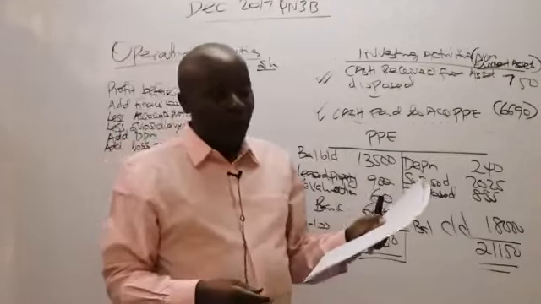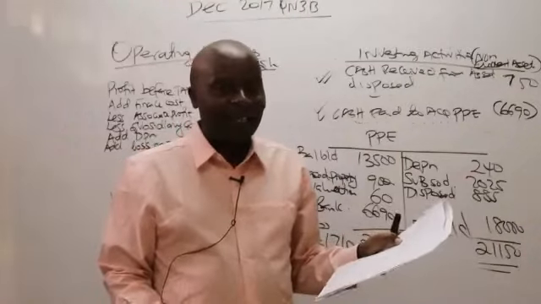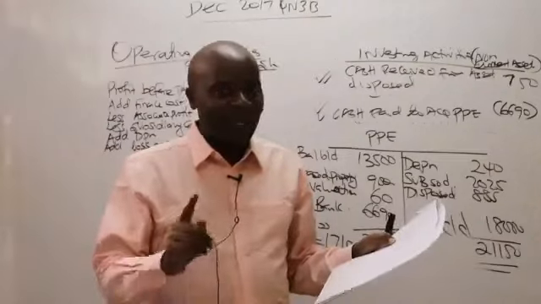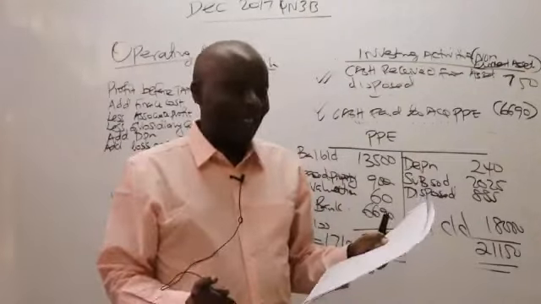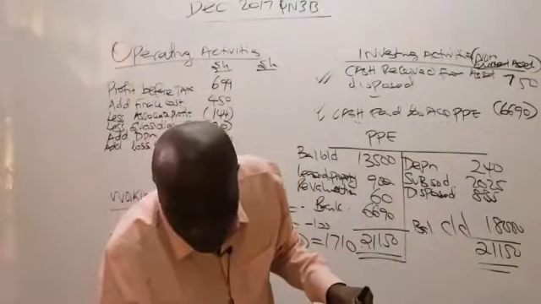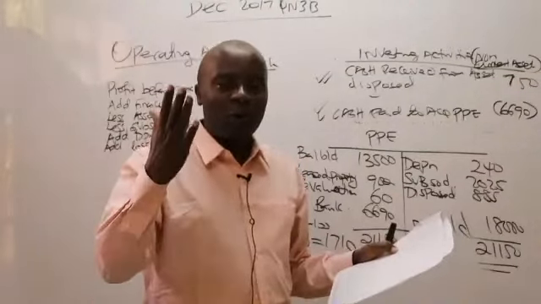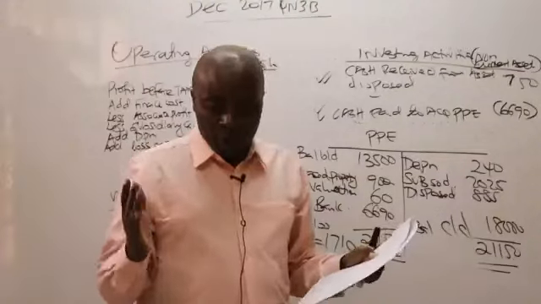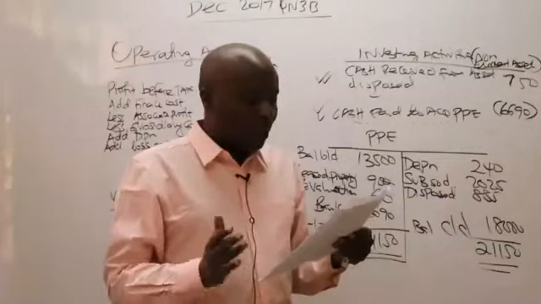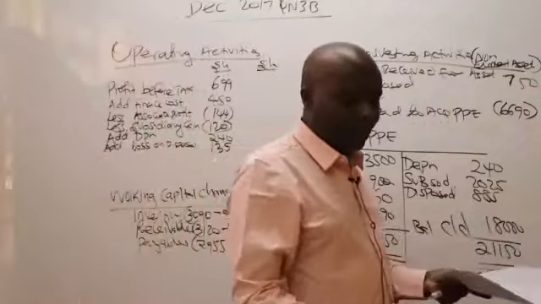Ukiona goodwill, ladies and gentlemen, of course, in this case, you must think of your subsidiary. Goodwill has an association with a subsidiary. So I would want to know, when I disposed this subsidiary of mine, how much cash did I receive? Because it's a cash flow I'm more interested in. I'm more interested in the cash that was received.